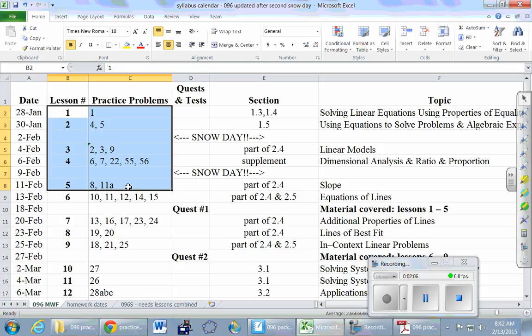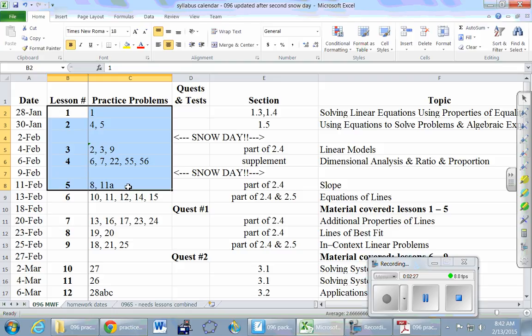And I want to be really clear about this. That collection of problems is as close to a sample quest as I can give you. I wrote the quest, I wrote those problems, there's a lot of similarity, right? So I'm trying to be very clear here. If you don't look at those problems, you are wasting an opportunity, okay?